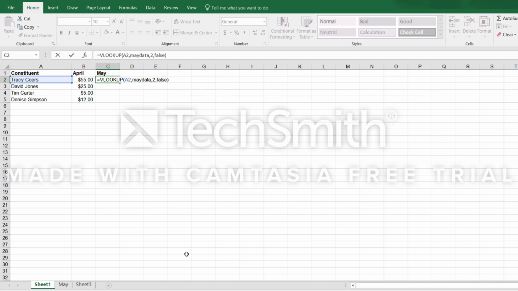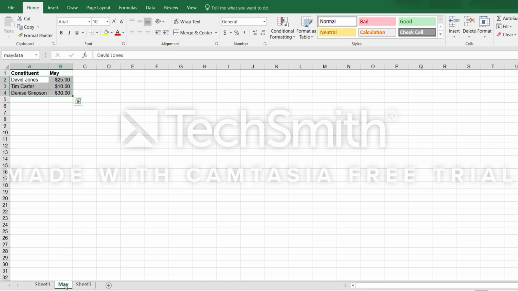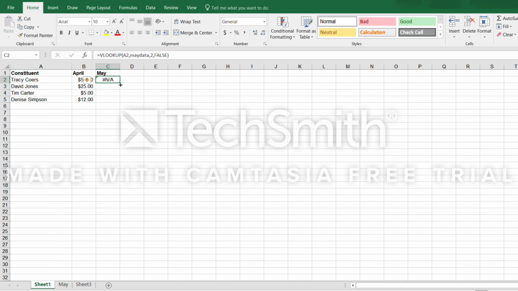Close parentheses, hit enter, and notice for the first one it's saying not applicable. The reason for that is because Tracy Course does not exist on this May sheet. Now if we replicate this or use the autofill feature, notice it's posting the donations from May.